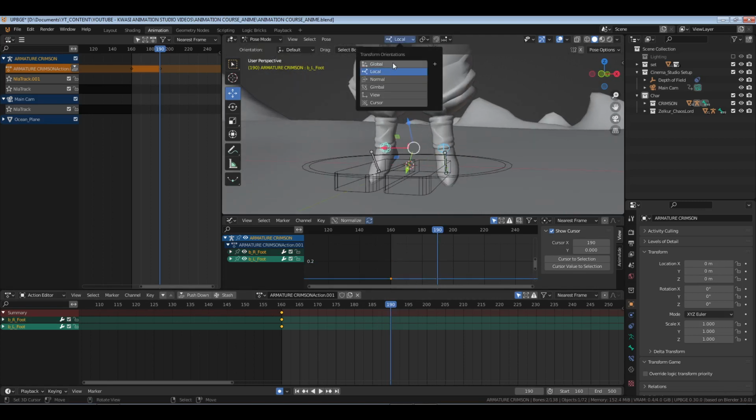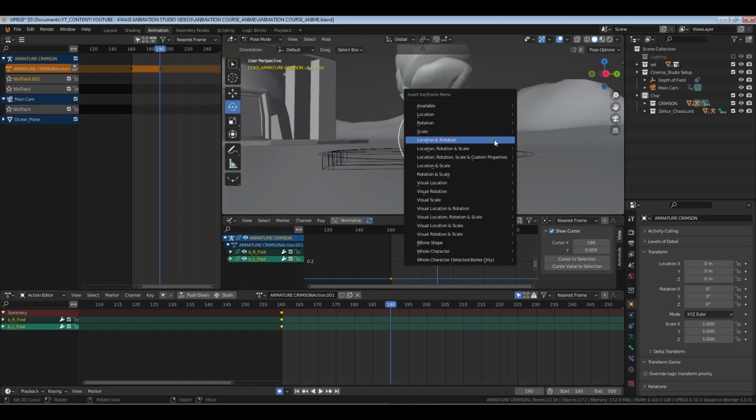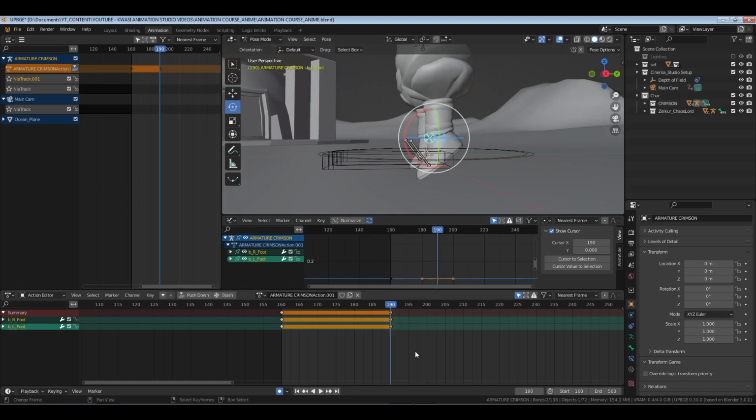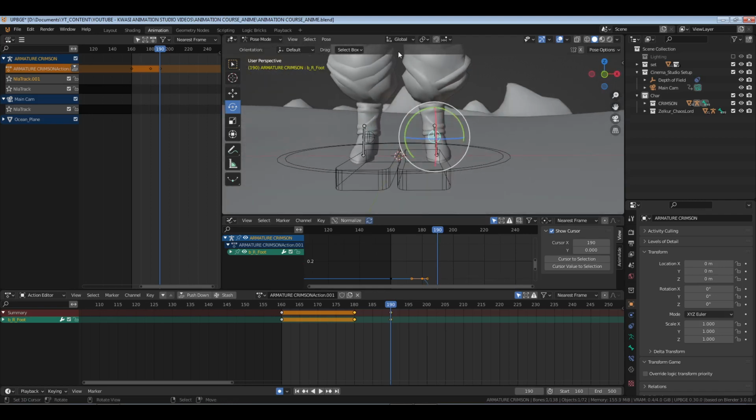Again, I'm going to go back to global, go to the rotation gimbal, and hit location rotation, but I'm going to grab these last keyframes and push them back 20 frames. Okay, because I don't want her feet to start coming down till she's almost on the ground. And then I'm just going to rotate them 90 degrees. I'm going to hit Alt R, and then go back to local.